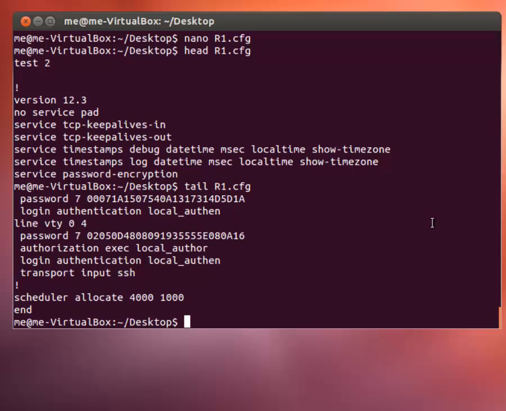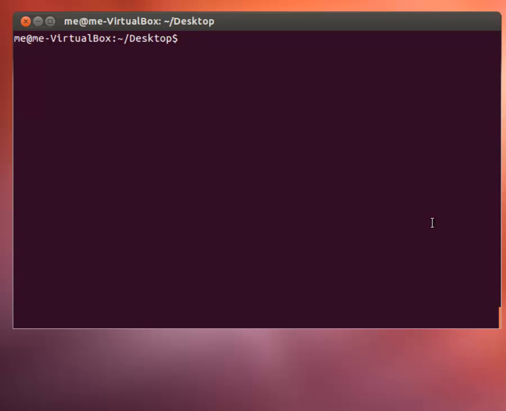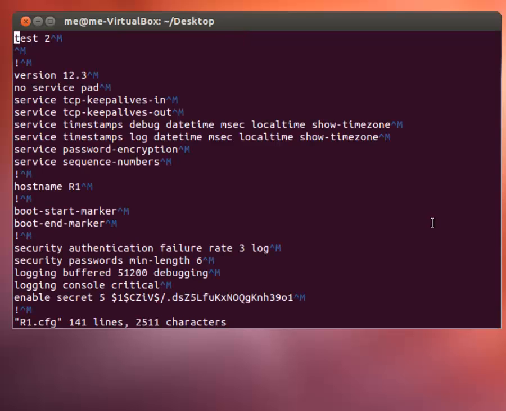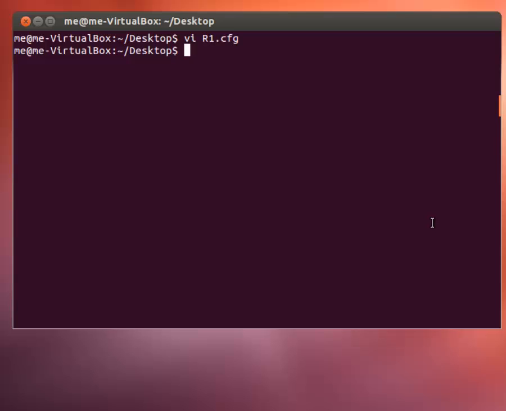Now, a more advanced editor for Linux is called vi. There's a lot you can do with vi. This is a really cool editor. To quit, just put a colon and Q, exclamation mark will quit with no changes. There's plenty of documentation out on the web for these commands. I'd suggest you check those out, and if you have any suggestions of your own, please post them in the comments. Thank you.